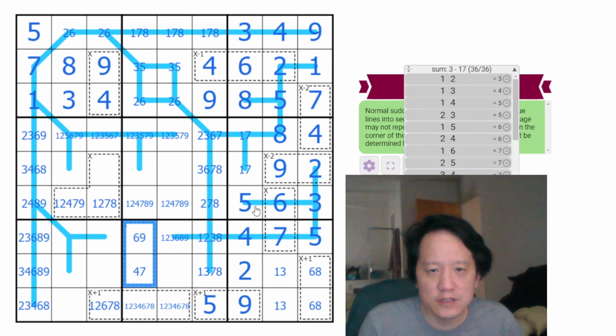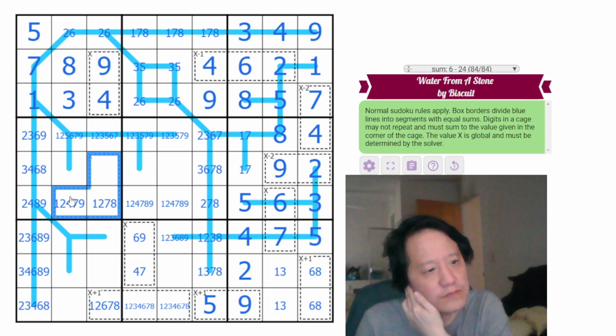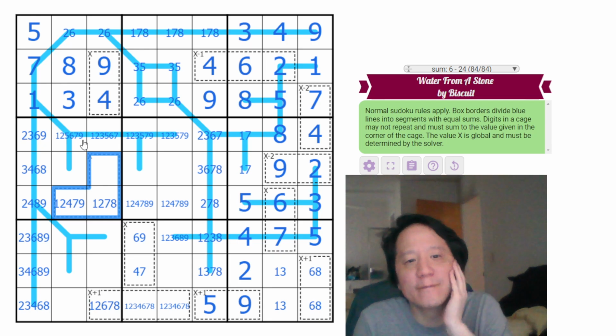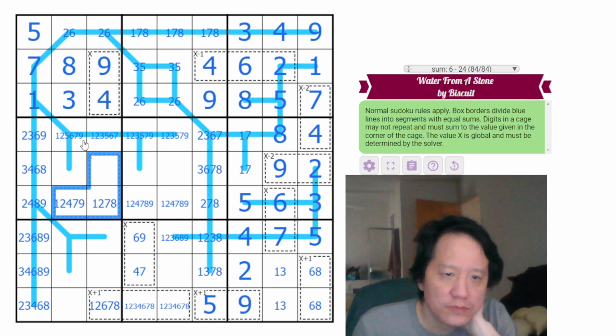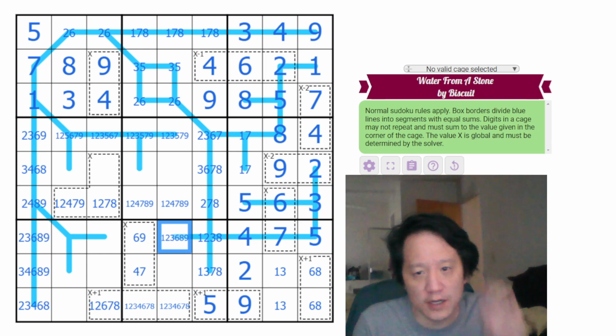We know this is 13, so that's done. This is 13. Okay, this is 16. Can this ever be 1? If this is 1, this would be 7 and 8. And therefore, that would eliminate both possibilities. So this cannot be 1.